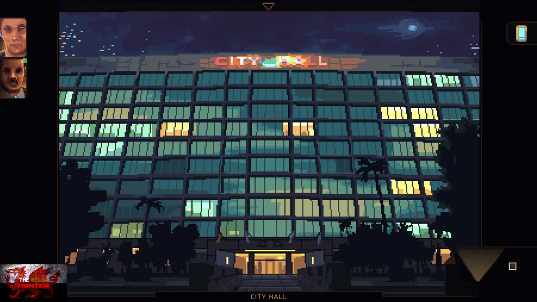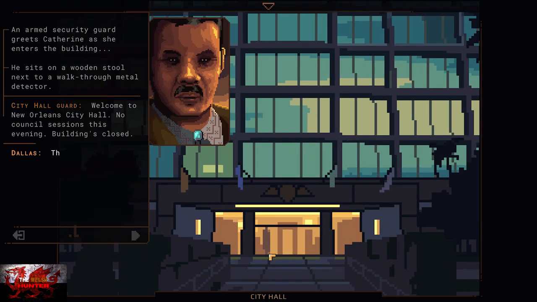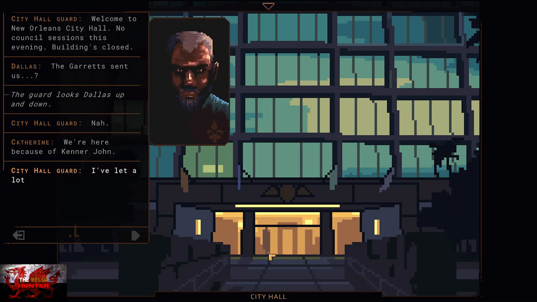What we're going to do is speak to the City Hall guard at the entrance. Again, any dialogue options do not matter. Answer him whatever it is until we are allowed access.